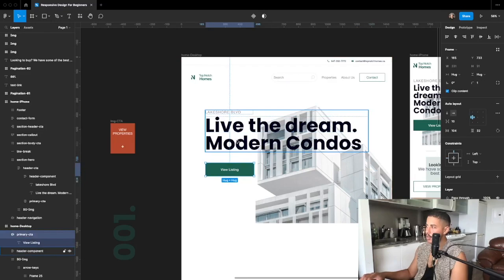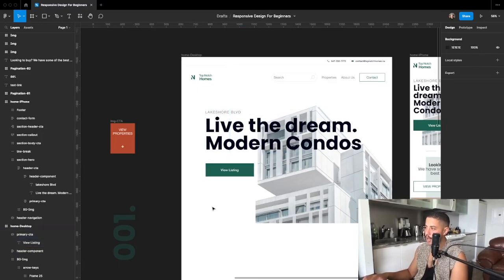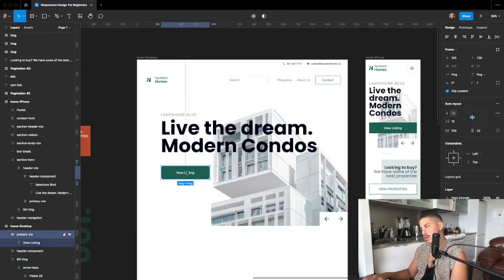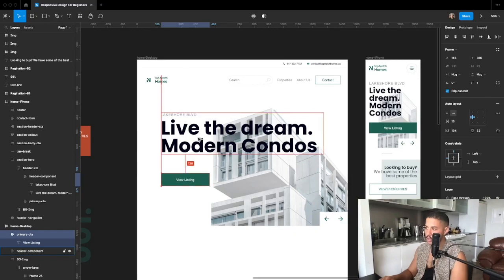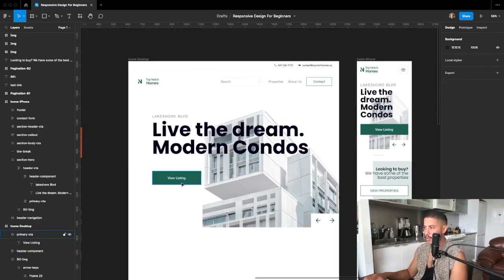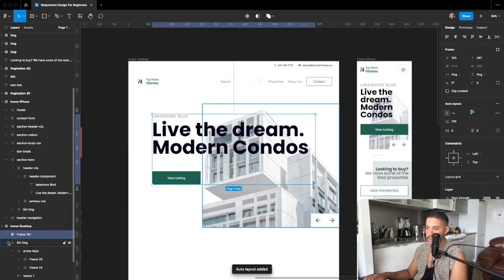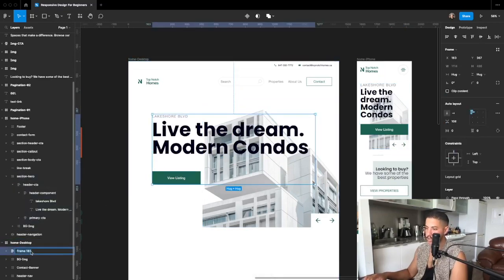So let's see. Here we had it at 40. Here we have a lot more space. So let's maybe double that, have it at 80. That's close enough, I think. Also have it a little further to have it more aligned with the rest of the section. Maybe 106. Yeah, looks okay. Toss these both in a frame and hit Shift A. Great, let's call this header CTA as well. Header CTA. Great. Okay, so we got our header CTA.